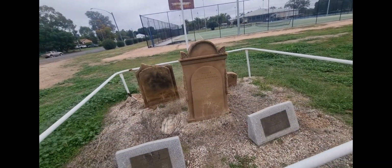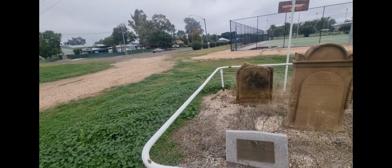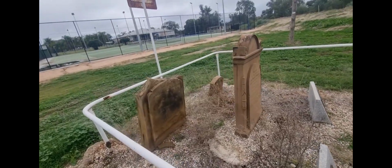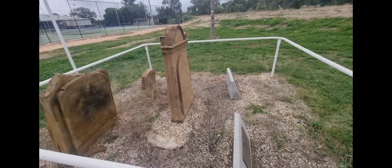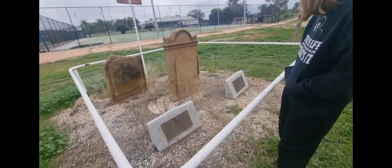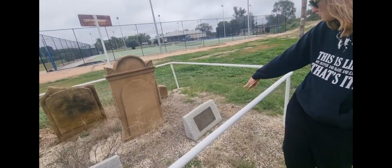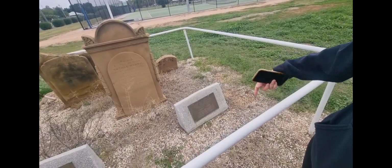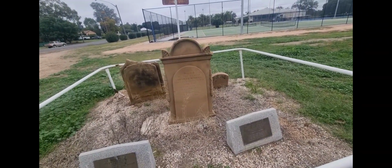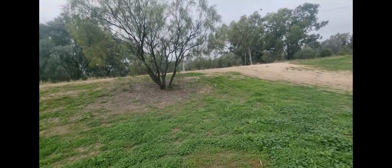There's a big cemetery across from where we're staying too, but we might go have a look later if we get bored enough. Wow, a 2-year-old and a 40-year-old. They've got brave and courageous pioneers, so these must have been the first white settlers, hey? I'm guessing this is where they were going to put the cemetery, but then they moved it. This is the dude, and this looks like his ex-wife, because it says Mary Ann Abrahams, formerly wife of George Hoth. So they split up, they're all Hoths.